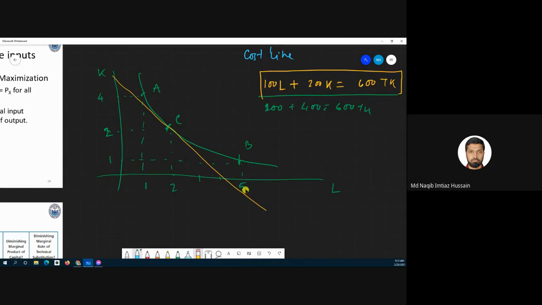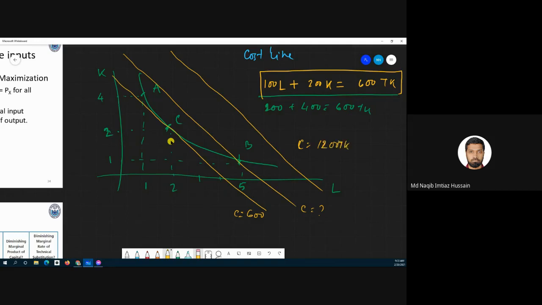If you plot another curve outside of this, another straight line, what will happen? This is your 600, cost equal to 600, and what will it be here? The two lines are parallel because you are operating in the same market. If your cost line is moving farther away from the origin, then the value of the cost is higher. This is about straight lines. Maybe this is C equal to 1200.